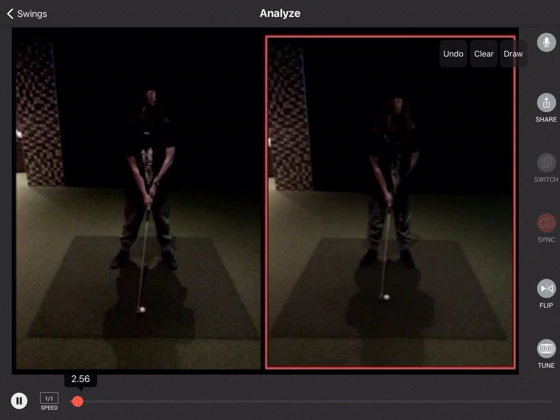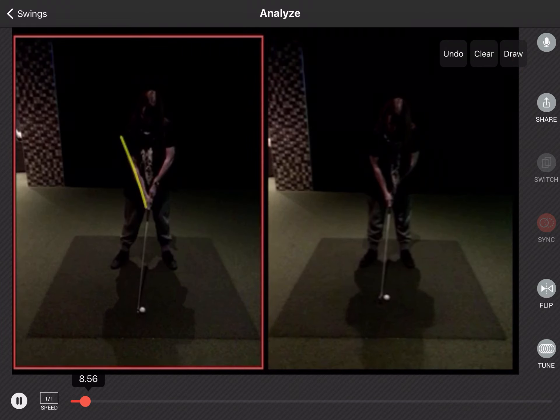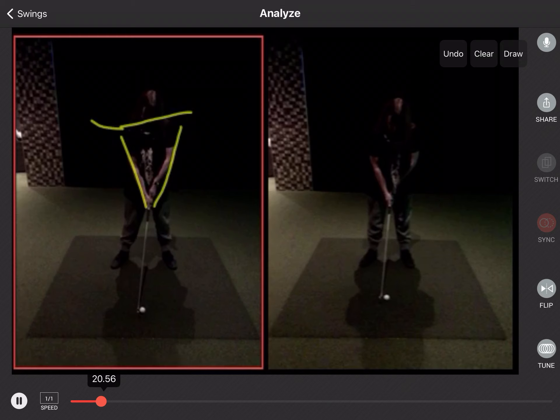We'll look at the setup. We've been through a lot in terms of that sequencing of setup. We want to really make sure that this arm and this arm and this shoulder are in a sort of triangle there. This left shoulder and left hand is a bit higher, purely because your right hand is lower on the club than your left hand. So the trail shoulder back here should in theory be lower, and you're creating a spine angle there and your left arm now can hang down.